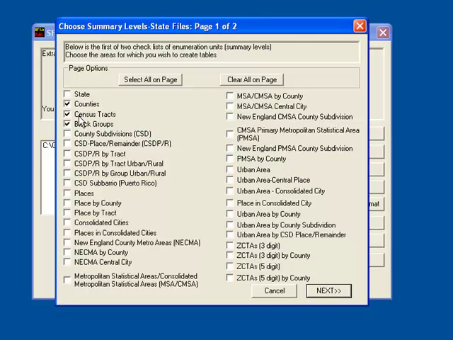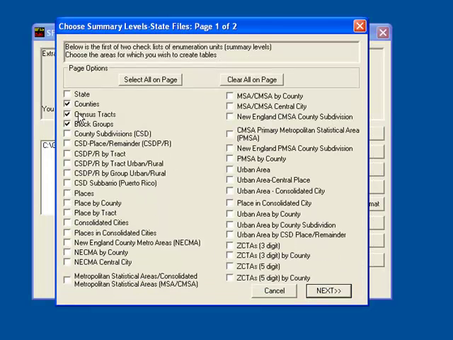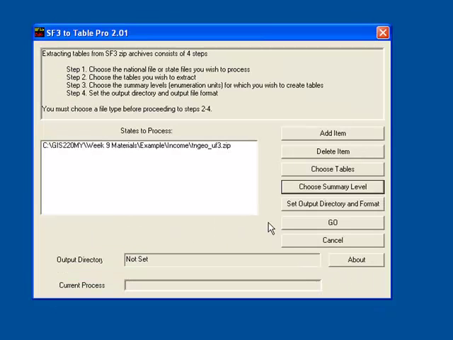But in this example I'm just going to pick these 3, and you'll notice there are a lot of different hierarchy levels here that you could pick, and it's page 1 of 2 here. So when I say next, here's another entire page I could summarize them by. I could summarize them down to congressional district levels, and it's just amazing the number of details that you can pull out of all of this. But basically, for our use, we're just going to work with the counties, tracts, block groups, and blocks. So we'll go next, say OK.